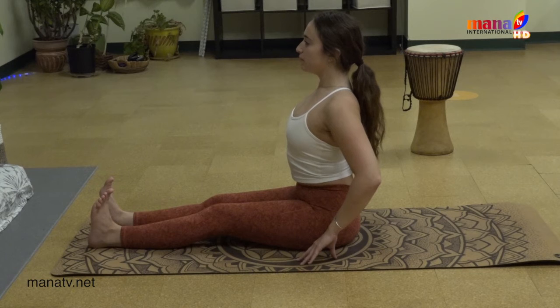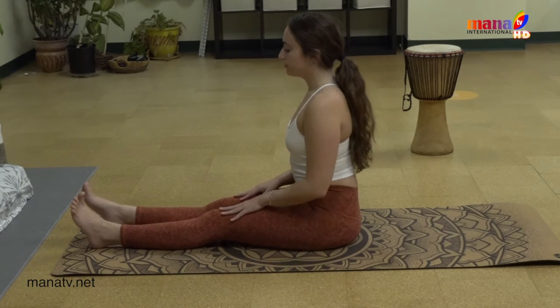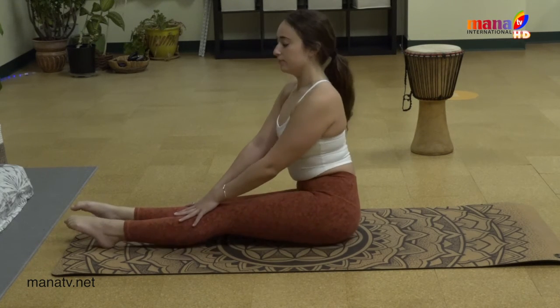And bring the attention up to the head, and from the bridge of the nose, shoot a laser beam out that goes not just across the room, but all the way for miles. And become aware of this staff of energy, the sushumna, the central energy channel that flows from beneath the base of the spine, right up through the crown, through the spinal pathway. Okay, very good. Let go of all the tension of the Dandasana, the staff pose, wiggle loose.